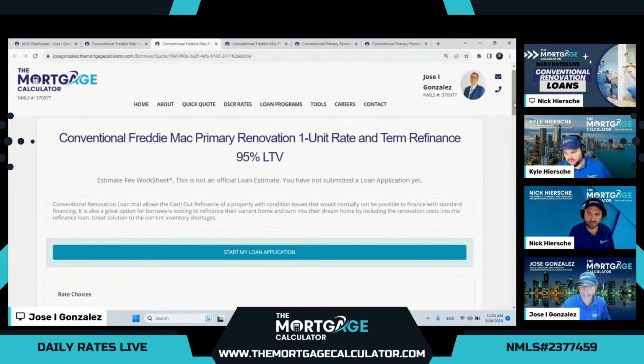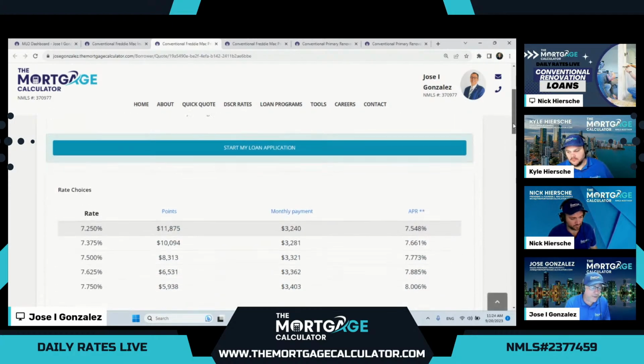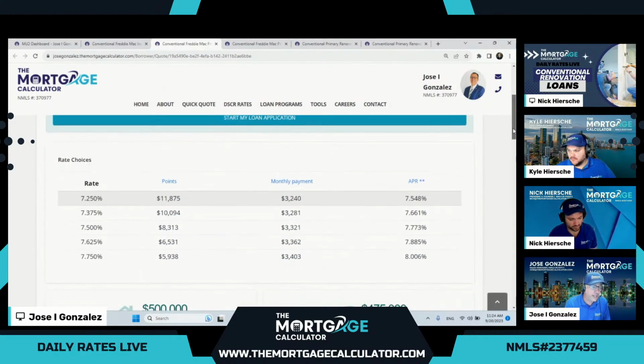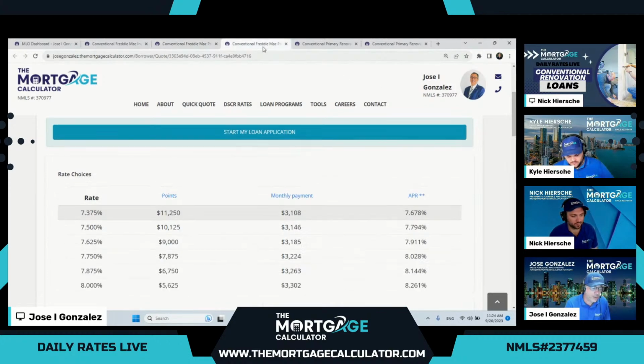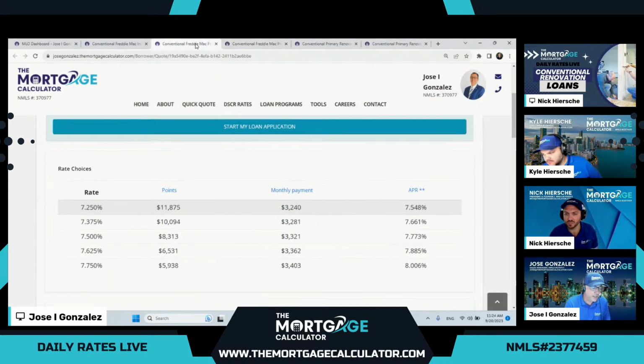What would be your 95% LTV amount? Because it's going to be based on the after repaired value. So here at a 95% LTV, we're looking at the same rates. Let me just click over to that other one. Yep, it was a little bit more of an add-on here, just slightly, like $500-$600 to the cost of the rate to take it to 95% LTV. So 7.75 is your lowest cost option, 7.25% your lowest rate option.